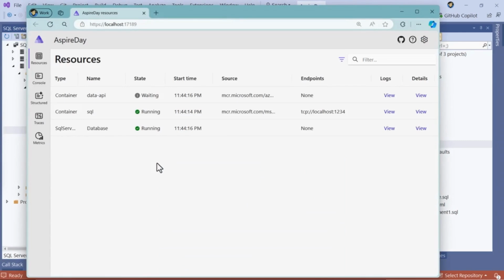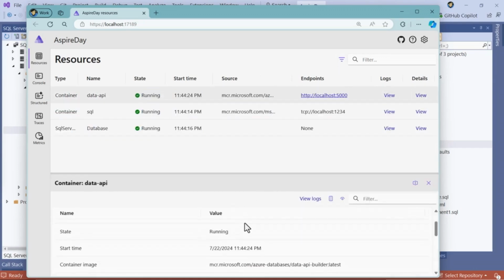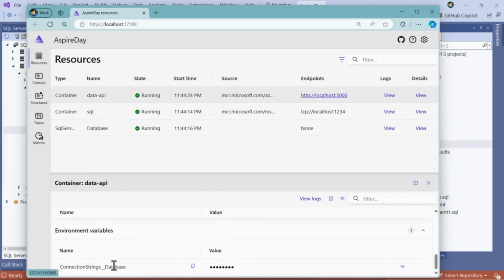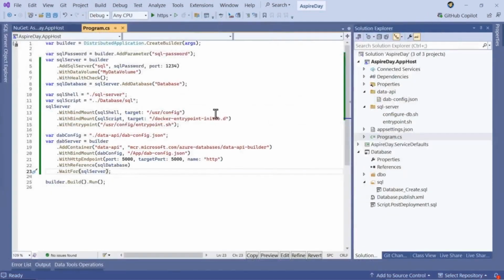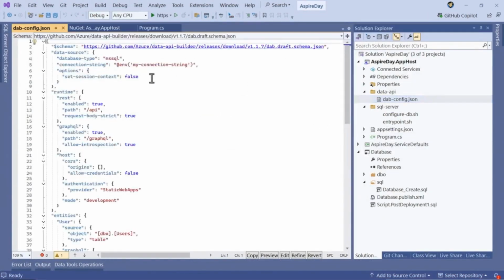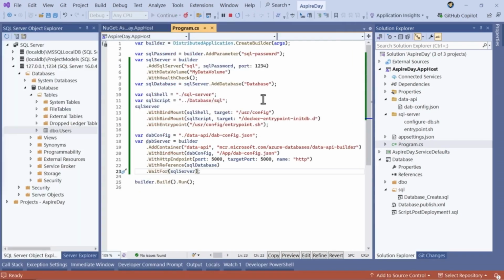Now, one thing we haven't done is correct the connection string. If I go into my data API and I go into the details, I can go down and say, what is that connection string name? ConnectionStrings__database. No problem. I'll copy the name of it, and I can see what's the value. Perfect. It's the entire connection string into my SQL Server. Now that I have the connection string, I can go into the configuration file, and I can say this is the environment variable you're going to be looking for. I don't need to make any other changes. Everything else is ready to go. I'll debug it again just to see whether or not it works.